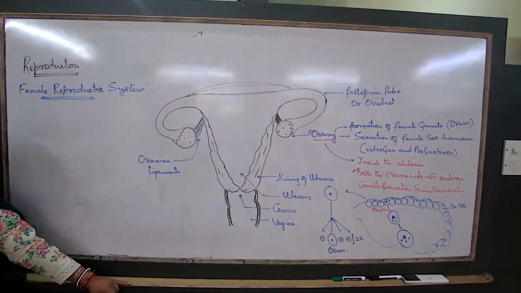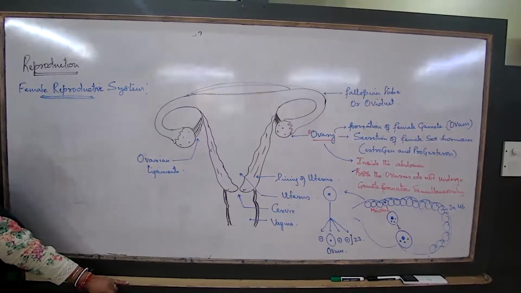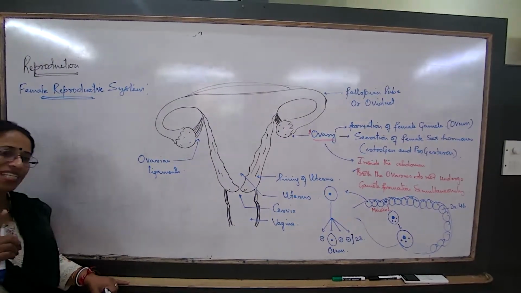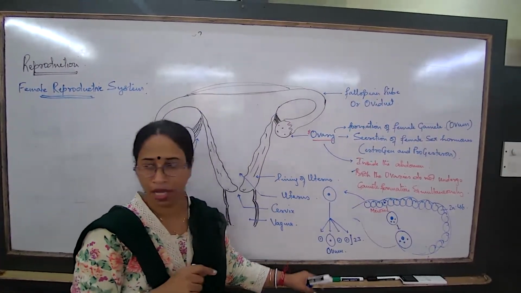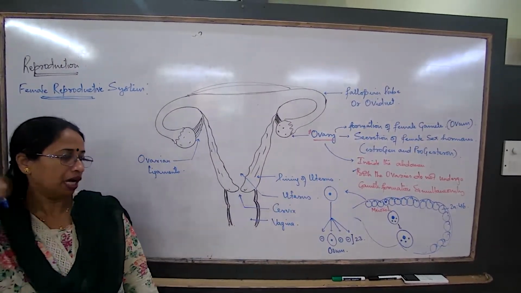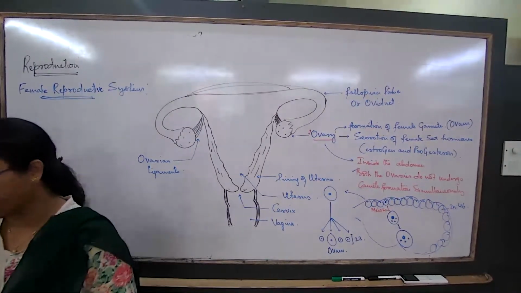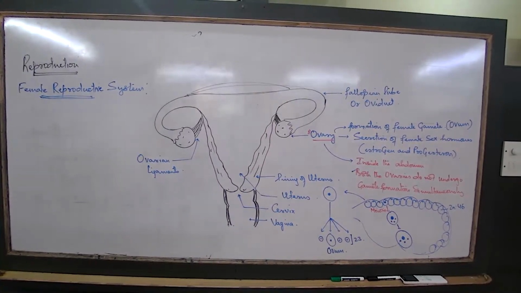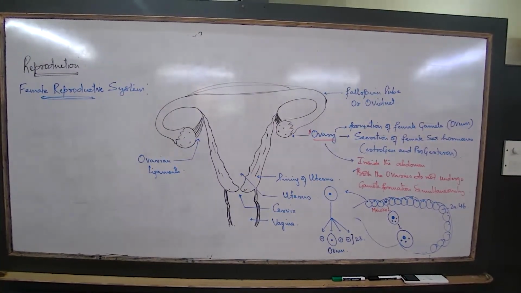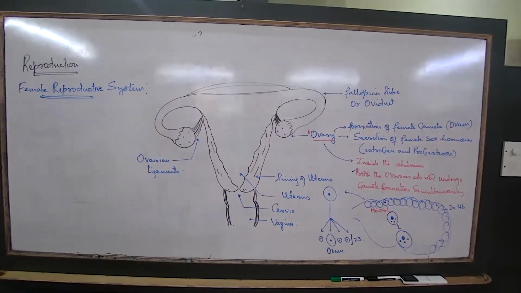So that's the reason in the male body, millions of sperms are produced at a time in comparison to only 1 female gamete in the female body. So this concept you'll have to remember. Now that we are talking about the section of the ovary, let us try to understand what would be the different stages.